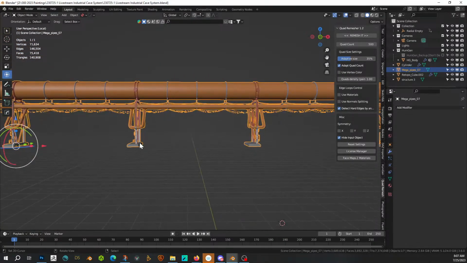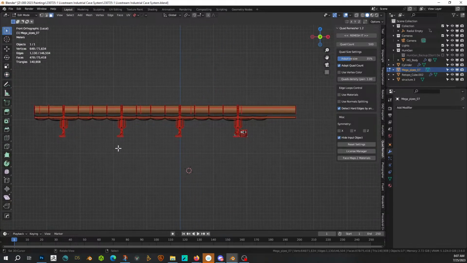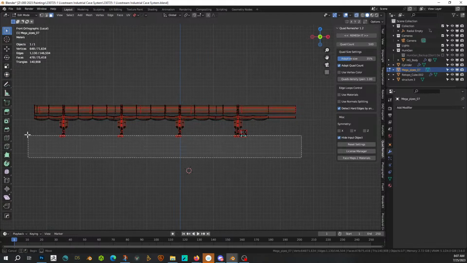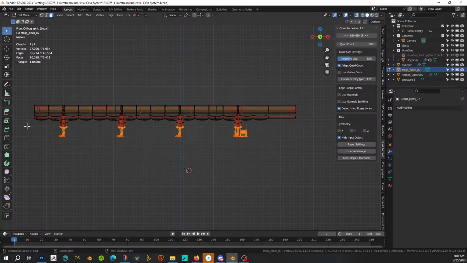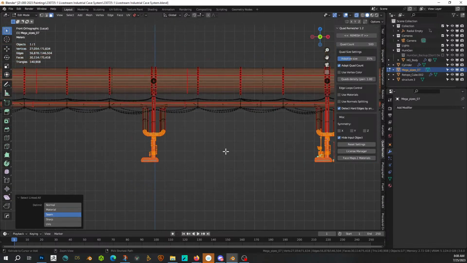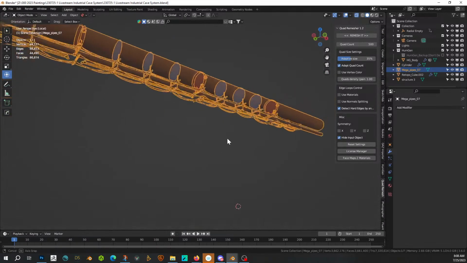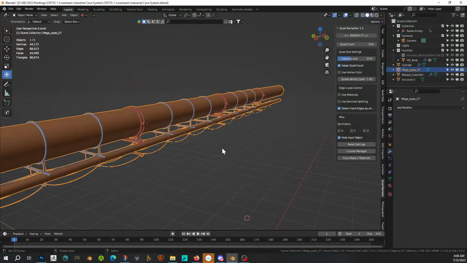Can we get rid of, edit it, Alt Z, B. So let's see what happens if we go to here, Control L, Control L. That's it. No, one more. That and X vertices. Cool. Pipe. Woohoo.